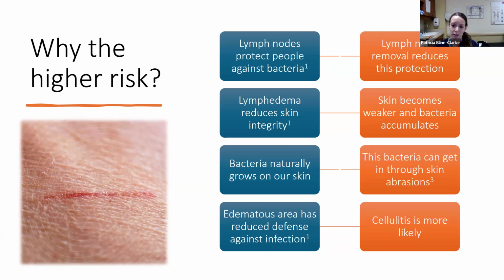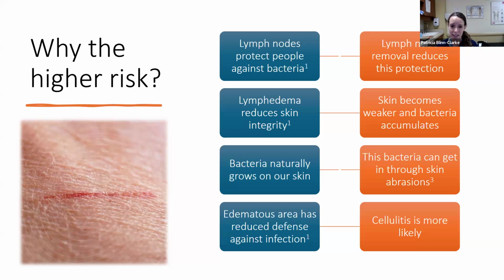Lymphedema can also reduce skin integrity, and we'll be talking about skin care and the importance of it later on. Sometimes with lymphedema, the skin becomes more stretched and thinner, so more vulnerable to cuts and scrapes or disruptions. Or sometimes it can become more cracked and creviced. And when we get these cracks and crevices, the bacteria might actually accumulate inside of them. So this increases the risk.